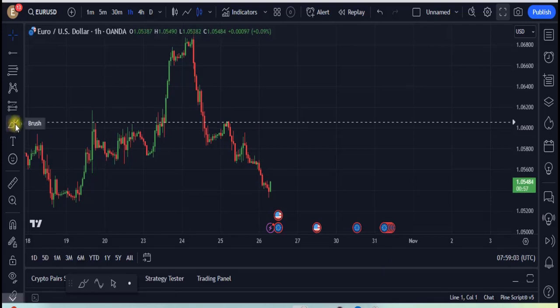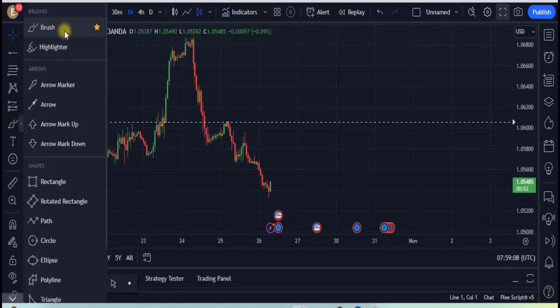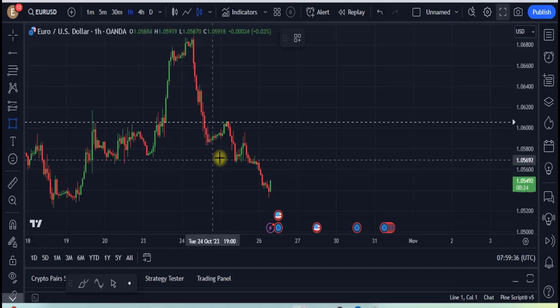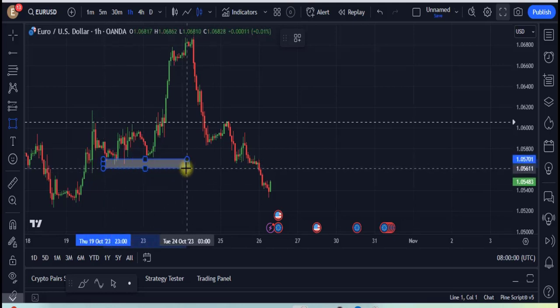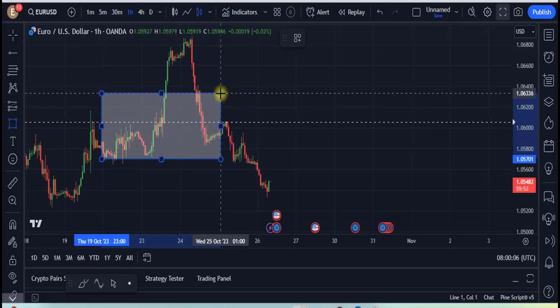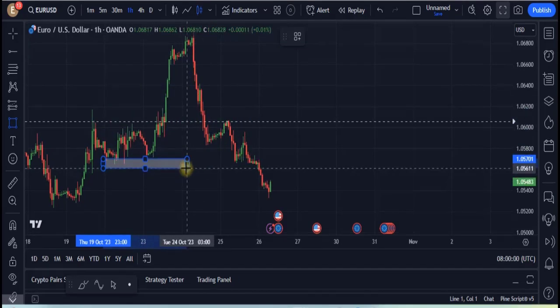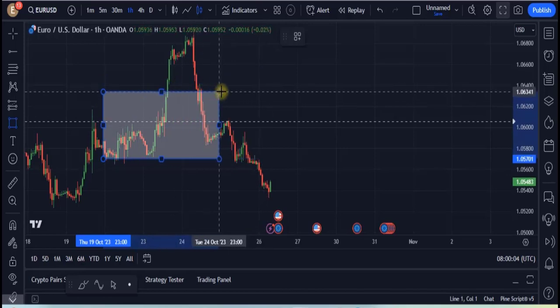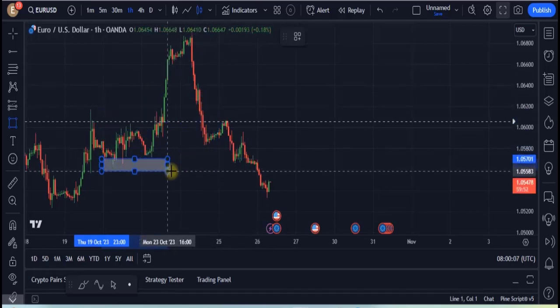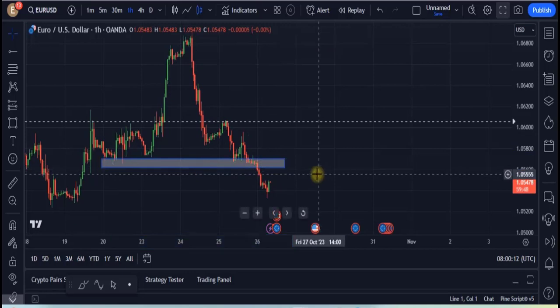We have the brush here so that we can choose whether you want to brush, a highlight, or rectangle. Rectangle is actually something that I use a lot, so we select the rectangle. Instead of using a line for a level of support and resistance, you can actually use a rectangle. If you click it once without holding it, you can adjust the square wherever you want on your chart. So if you wanted to highlight a certain level in the market, you could do that. Or if you wanted to highlight a level of support resistance, as you could see here, you can do that as well.